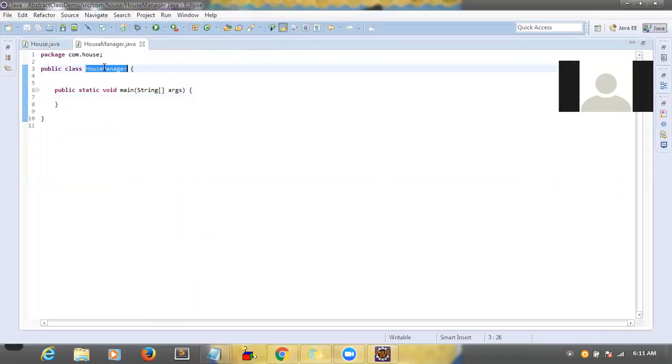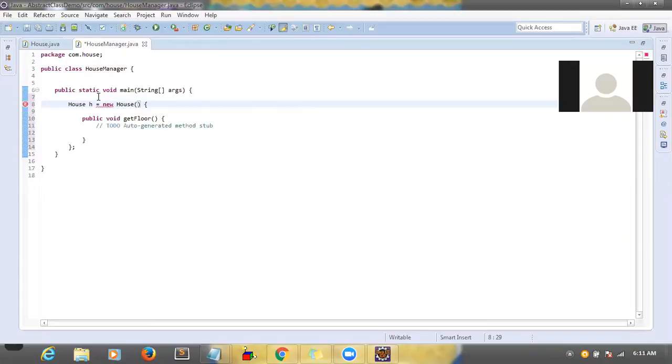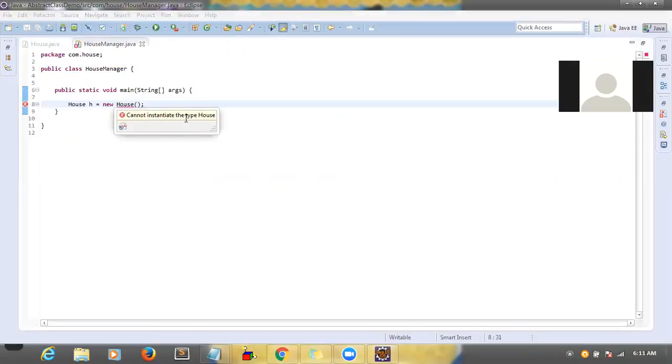Here I am trying to create an object for House: h equal to new House. Does it allow? What does it say? See there, cannot instantiate the type House. Why? Because this is not a normal class. This is an abstract class.